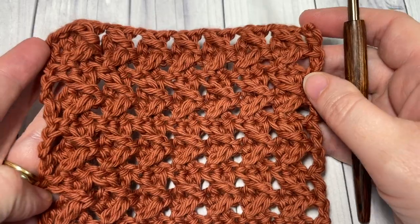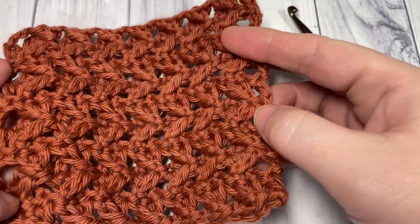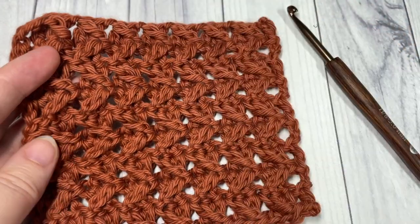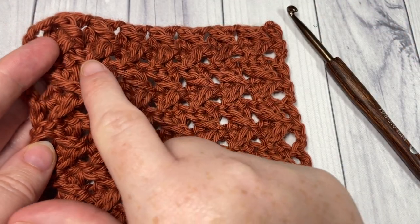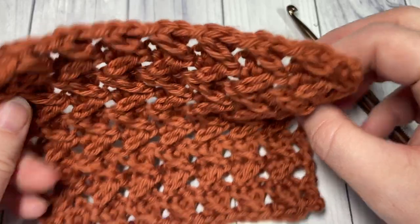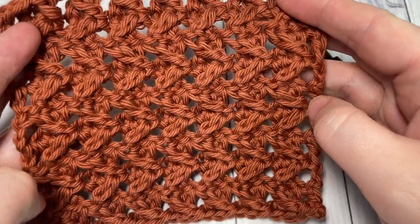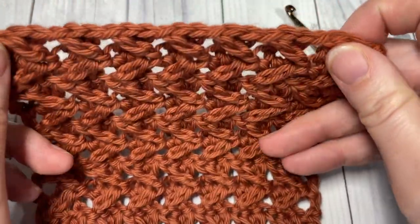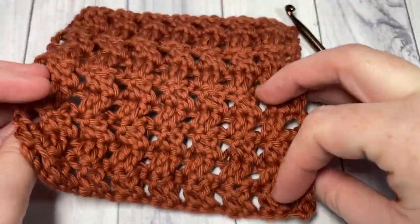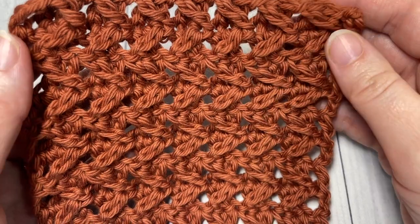Today we are going to learn how to crochet this wonderful arrow stitch, which I'm finding hard to get the texture to show on this video. I really hope that you can see it. It has these beautiful raised arrow stitches throughout the pattern. It has a great texture to it. It doesn't quite look the same on the front as the back, but it's beautiful all the same. It would work well in a variety of projects, from blankets to shawls, market bags, even garments, cardigans, scarves, and the like. So I can't wait to see what you do with this stitch.